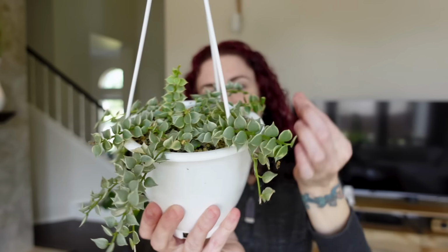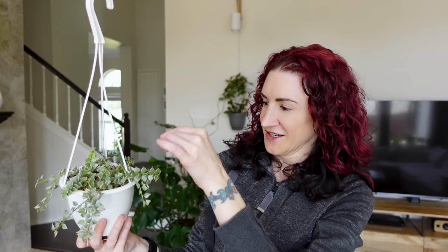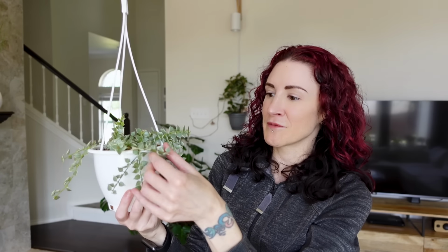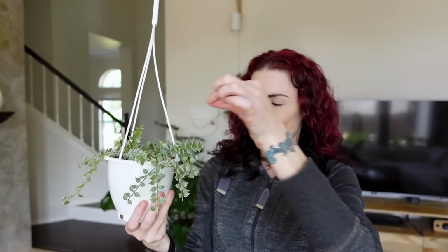And there is still a lot of little cotton that was wrapped around it still kind of grabbing things. I keep thinking it has spider mites, you guys, because I'm like, what is that? Why is stuff sticking to it? It looks like it's webbing. It's not, it's just little bits of cotton that are still stuck on these little leaves. But all in all, I've not seen any kind of signs of pests on this.